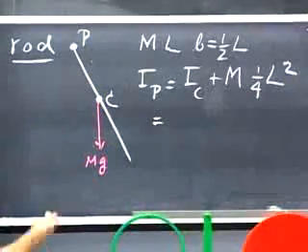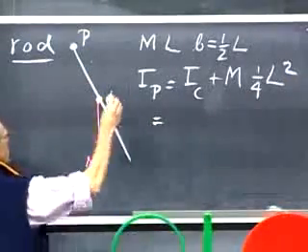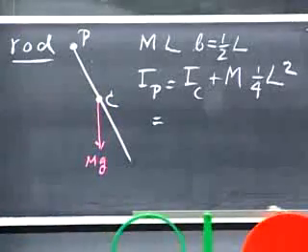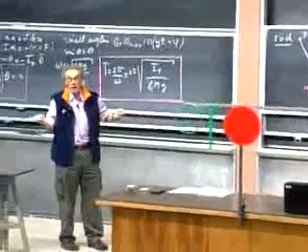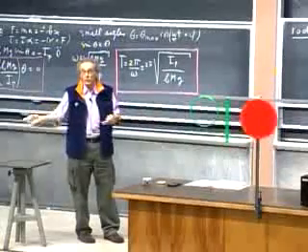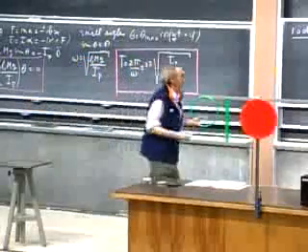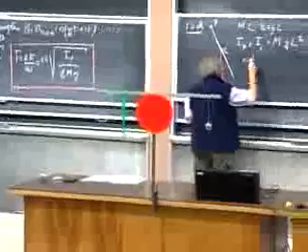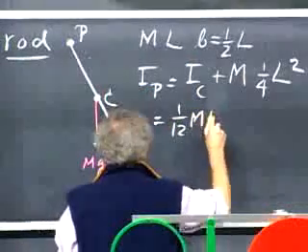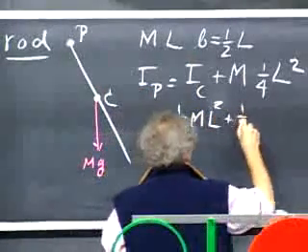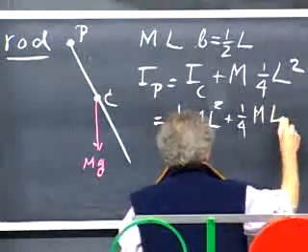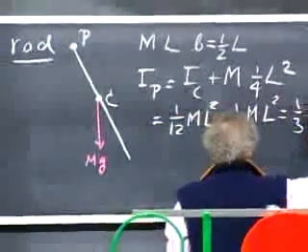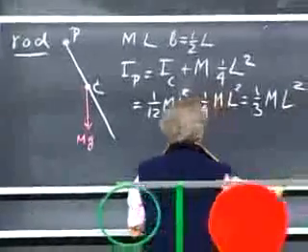What is the moment of inertia for rotation of a rod about this axis? I looked that up in the table. I happen to remember it now because I'm lecturing 801. Two months from now I will have forgotten. So I remember now that it is 1/12 mL squared plus 1/4 mL squared. That becomes 1/3 mL squared.